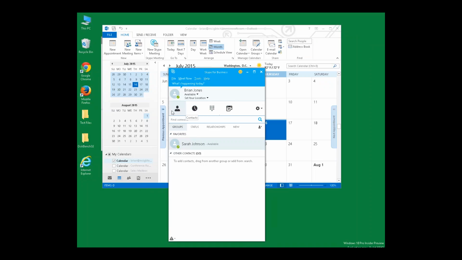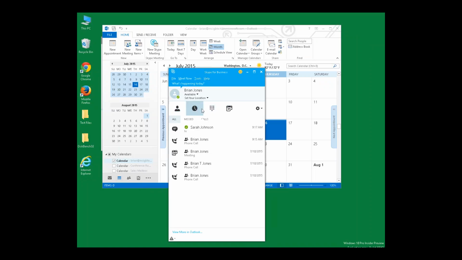And again, meetings and phone, it says phone, but there's nothing I can call on the phone. I can also connect external people with Skype for Business too. An example would be, Brian T. Jones here is my Skype account on my PC, or Brian Jones is my test account, so I can talk across organizations if I allow that to happen. Again, good for collaboration if you work with multiple businesses and that kind of stuff, and people are into this kind of thing.